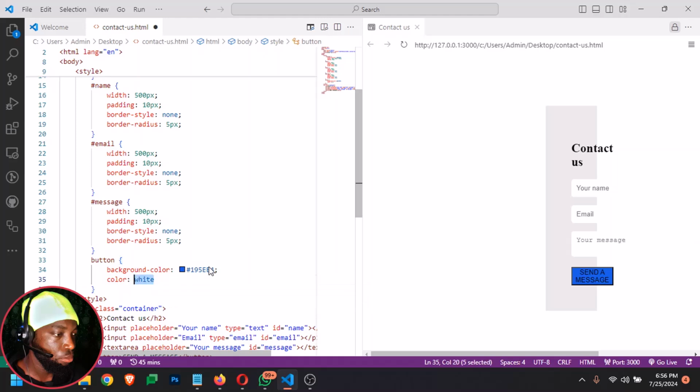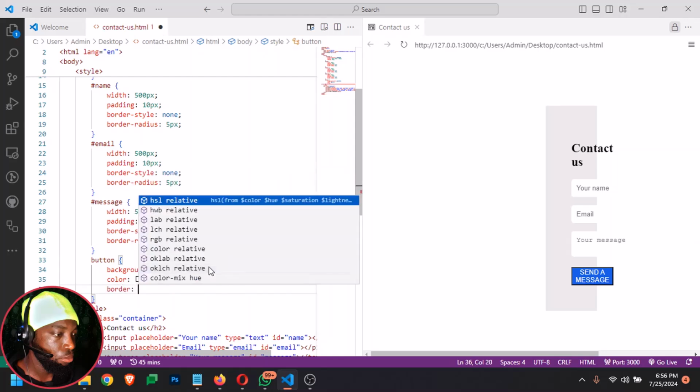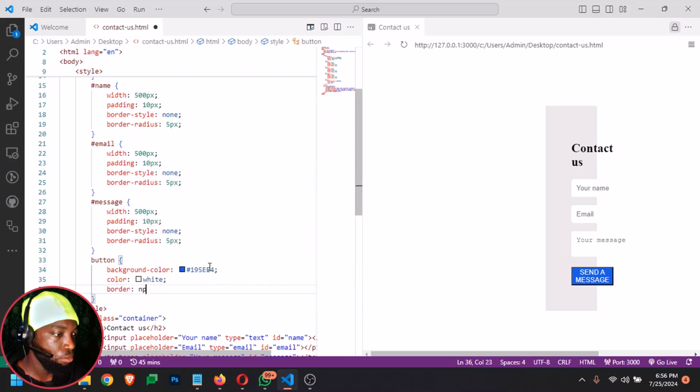We could use hex as this, but let's just focus on calling it white. Actually, I think that was supposed to be ff, and we remove the borders. Border as none.